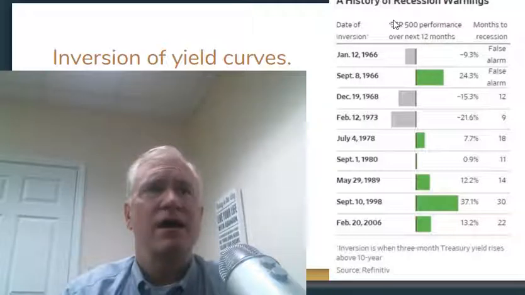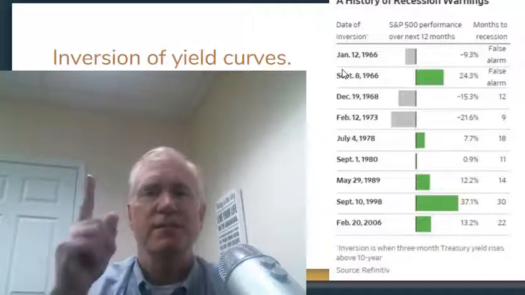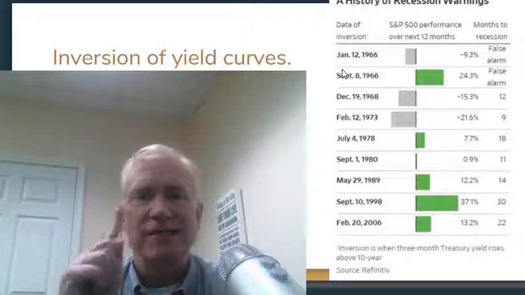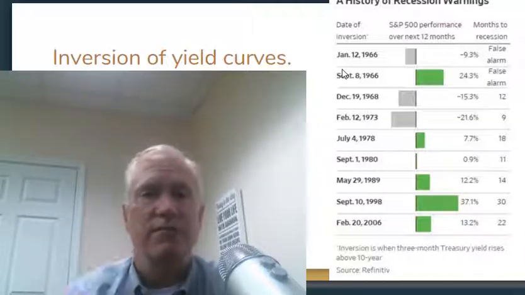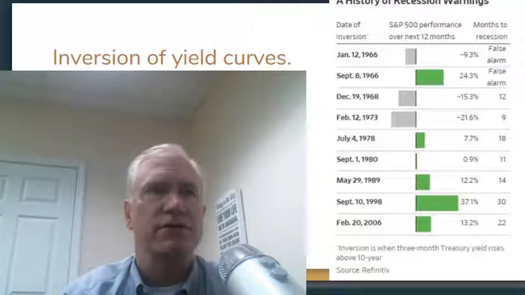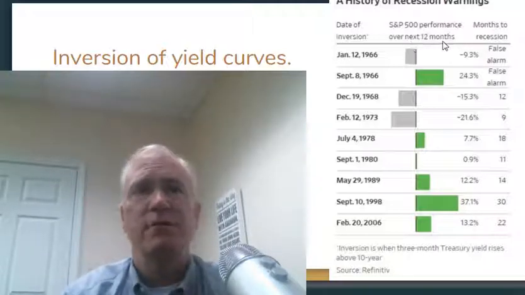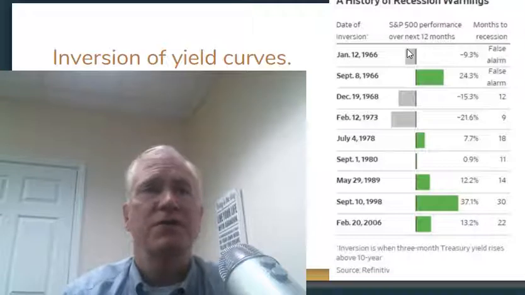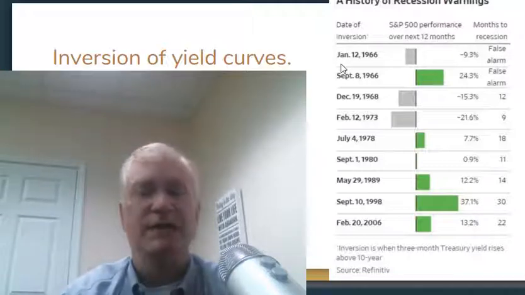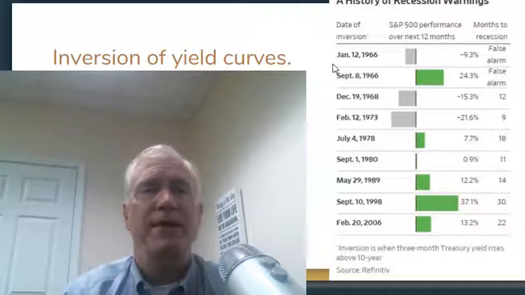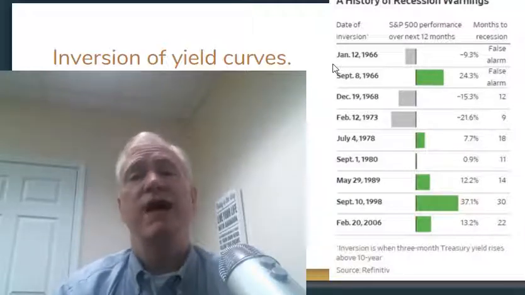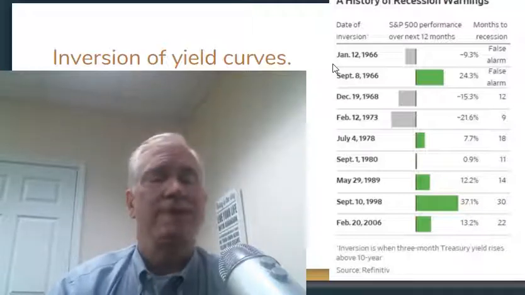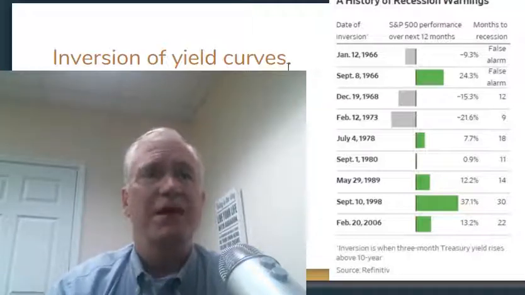Well, this is a history of recession warnings of the inverted yield curve, 3-month, 10-year. Again, you don't have to know what it is. But let's look at the evidence. There's two pieces of evidence here. Number one is, does it predict a stock market downturn in the next 12 months? Number two is, does it predict a recession? So right here, S&P 500 performance over next 12 months, and then over here is months until recession. The first thing to notice is there's only 9 times when this has happened, 9 times. So we're basing predictions on an N of 9, or a sample set of 9. I'm sure statisticians wouldn't like this, but anyway, this is what the data is.